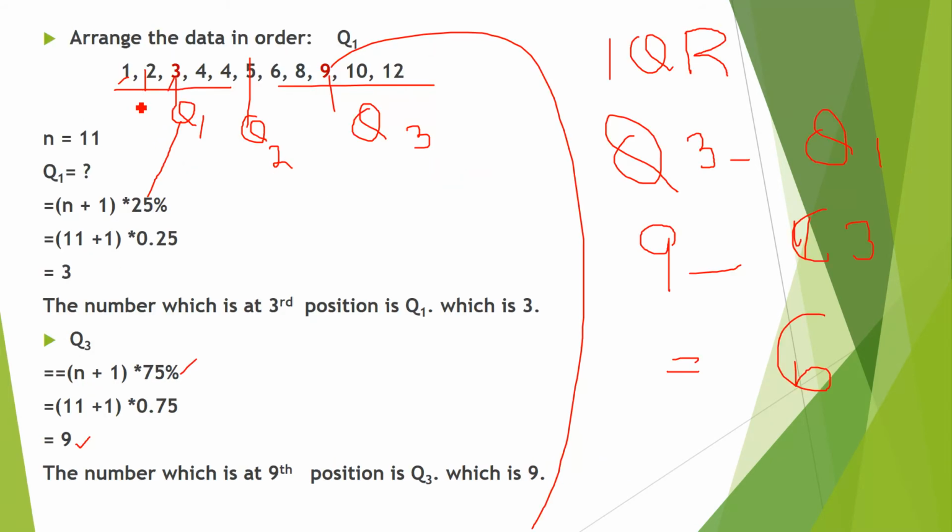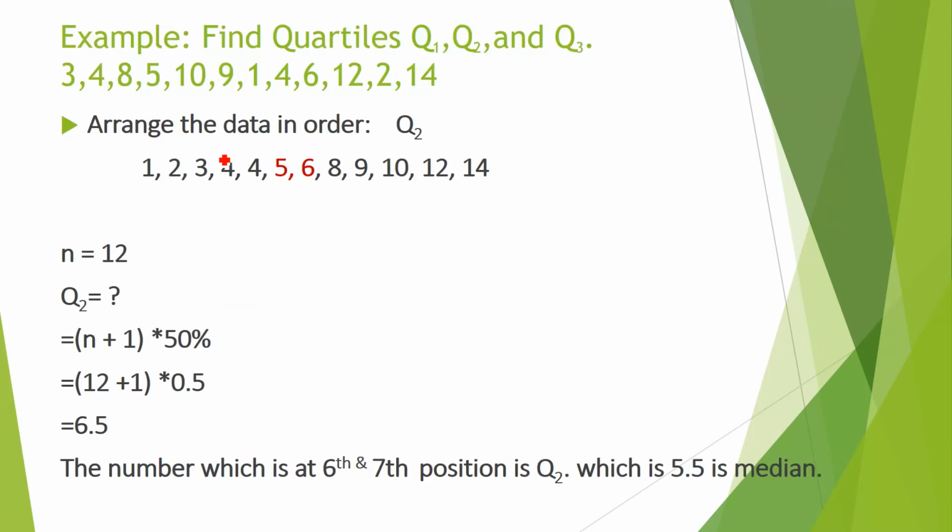Now in this case, these are odd numbers, 11. So it is very easy to find the median, the center one. If you have odd data, the center number is the median. But if you have even data, these are 12: 1, 2, 3, 4, 5, 6, 7, 8, 9, 10, 11, 12. First you have to arrange the data in order, and for quartile 2, take the 2 center values. We have 5 left here, 5 here, these 2. So 11 divided by 2, which is equal to 5.5, is the median.